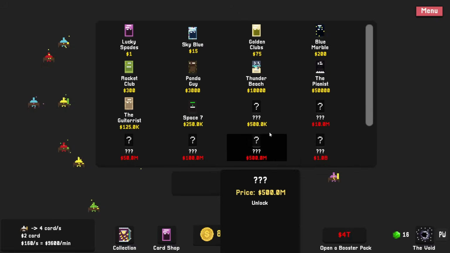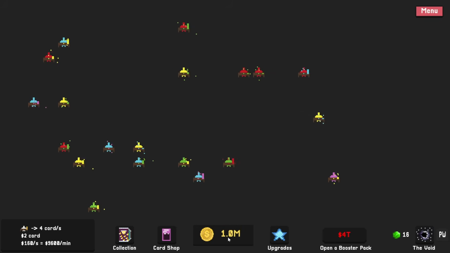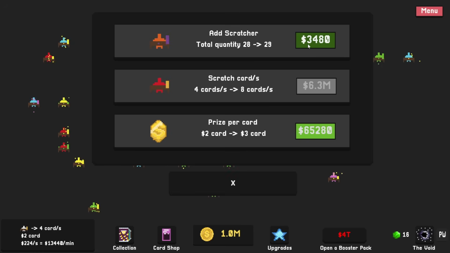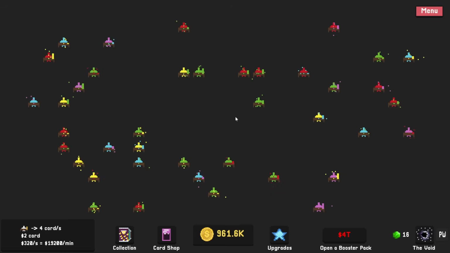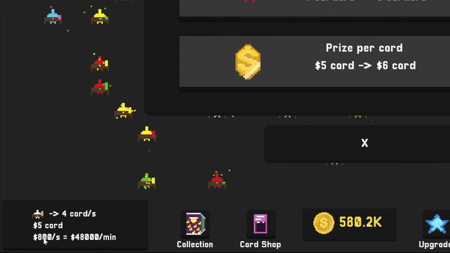We're almost at 1 million. Keep it going, keep it going. We're at 1 million, yes! So let's just use this money to buy even more little helpers. 40 of them. Look at all the little scratch particles flying out there. Now they're forced to be a little more social because they're so close together. And we can increase their winnings once and then twice, and then up to $5 per card. So we're earning 800 a second.